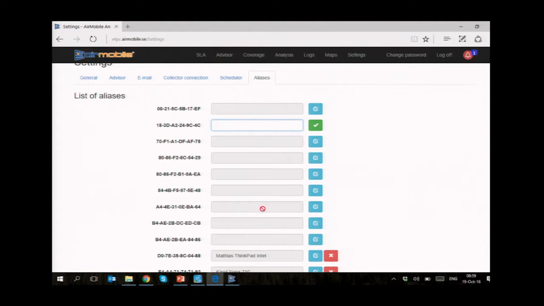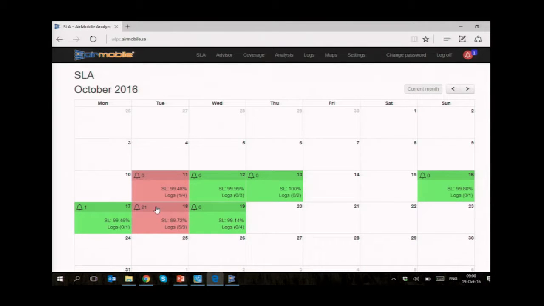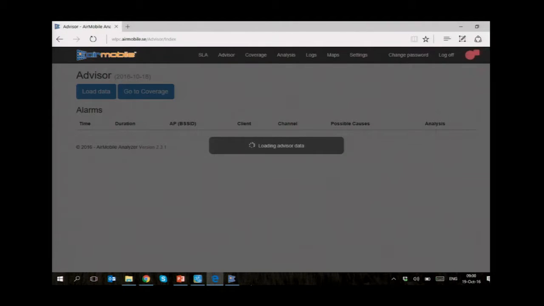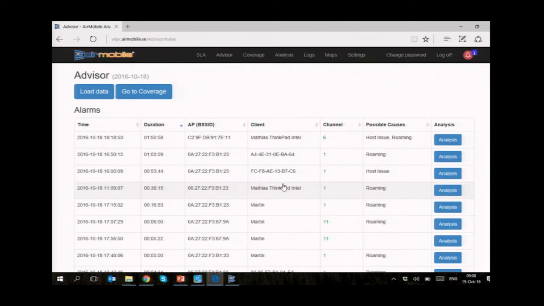You can say and save it, right? So if we now come back, it can be like this as well. You're going to have, hopefully, Martin's PC here. So all these MAC addresses are now easy for you to find a client, so you know which one to switch.